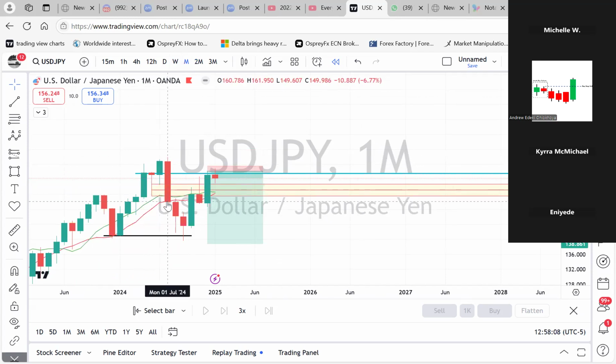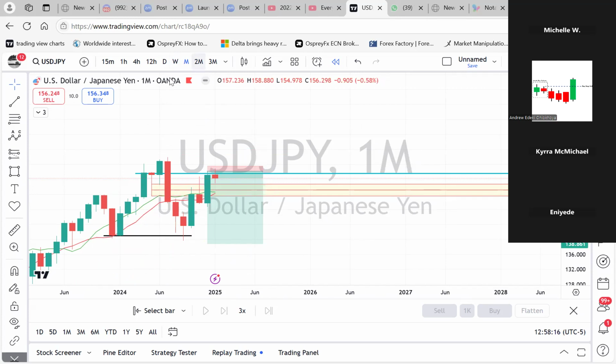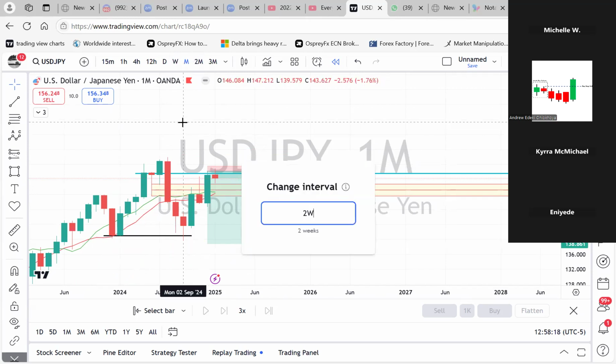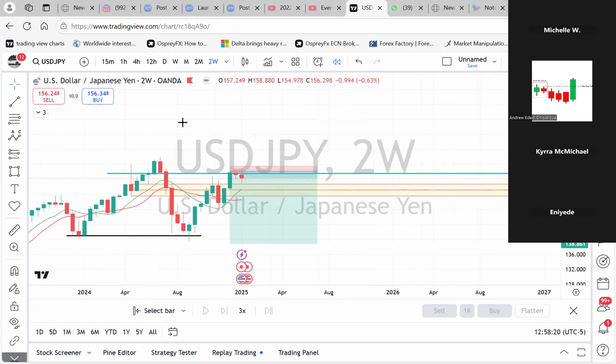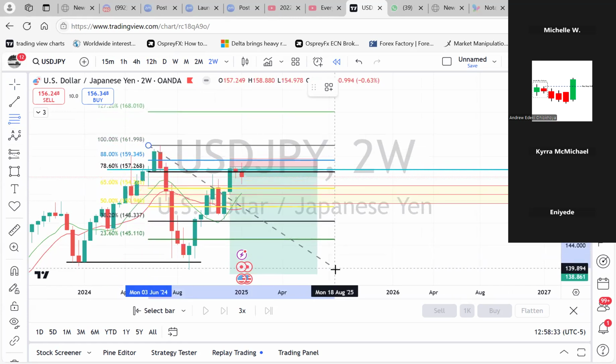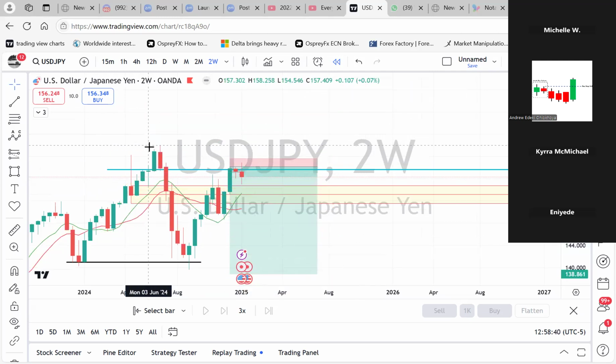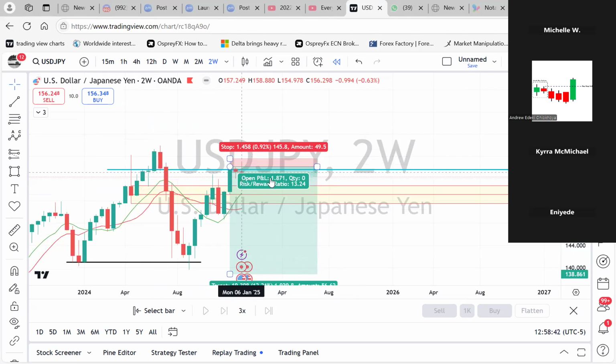Here's a 1 month bearish order block. We traded up into that zone, and we're getting a reject. Let's go to the 2 weeks just for fun. On this 2 week chart, we can see we got a push down. We traded back up. If I fib the down move, price came up to our 78, almost to 88, right? On this 2 week chart, I would classify this as a 2 week bearish order block.